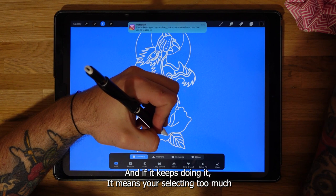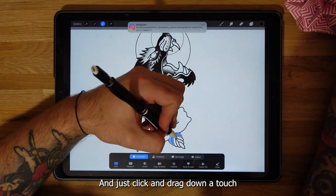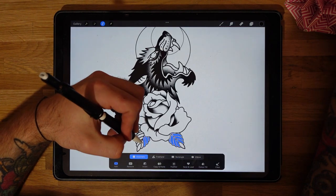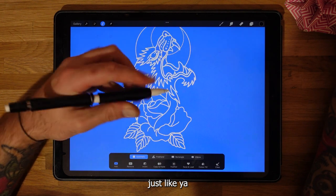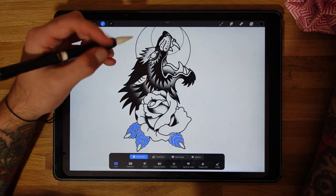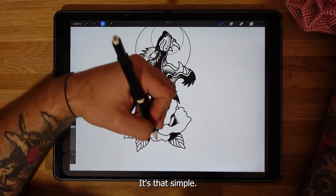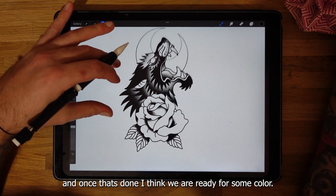And if it keeps doing it, it means you're selecting too much. Just click and drag down and touch, you select the right amount. So just select these little bits of leaves just down here. I'm keeping it zoomed out. I would normally zoom into that, make it a bit easier. So if you want to make it easier to select it, just zoom in. It's that simple. A little bit of black there, just across the bottoms. Dead simple, just like that.